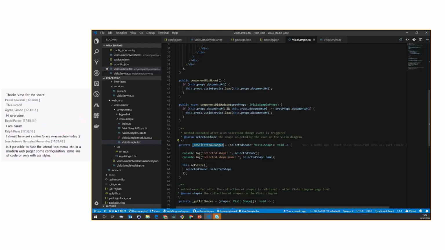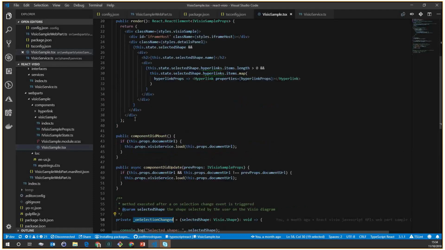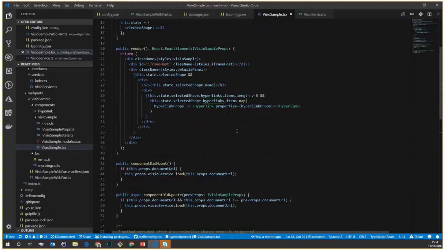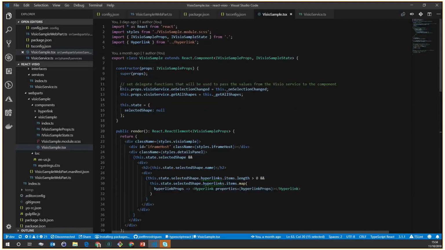And the other is selection changed, which is when you click on different shapes on the diagram, and it's how we extract the data. So basically on the constructor for this component, that's where I did the work of passing the functions into my service.